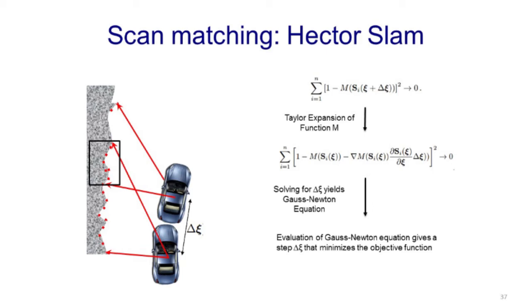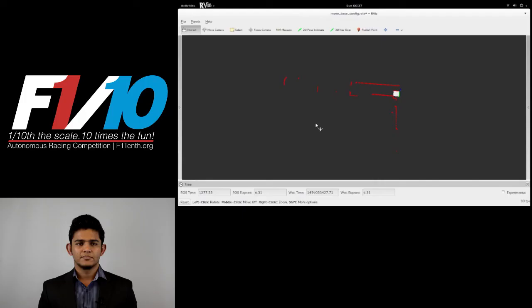Now, this operation will give you the change in pose at each timestamp. We update the pose with the calculated pose change, transform the current LIDAR scans to the new pose. The map is then updated using these transformed laser scans.